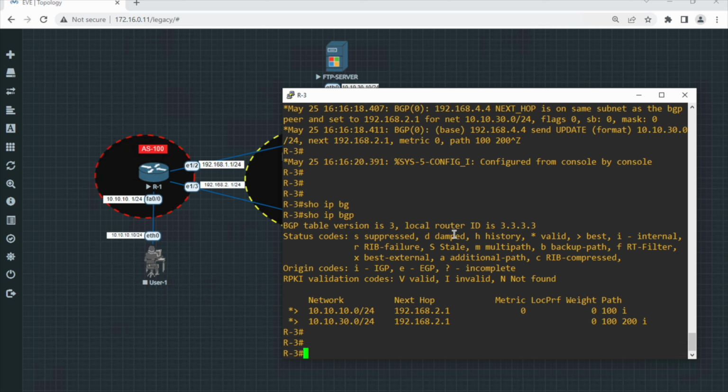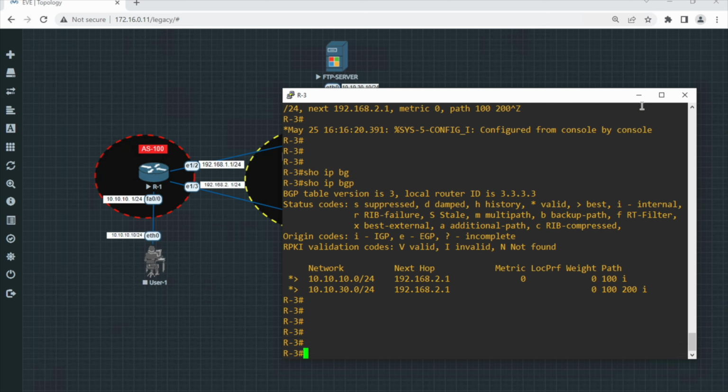But if I have a separate purpose and want to receive it, I am going to use the allowas-in command. There is another way out, like the AS path override command. You might find such commands to allow the same AS number. So there are two or three ways you can allow the route where your own AS number is present. Hope you have understood. Makes sense, right?